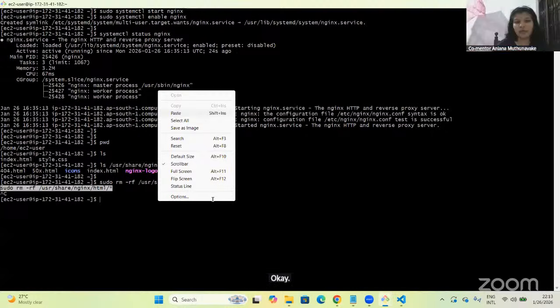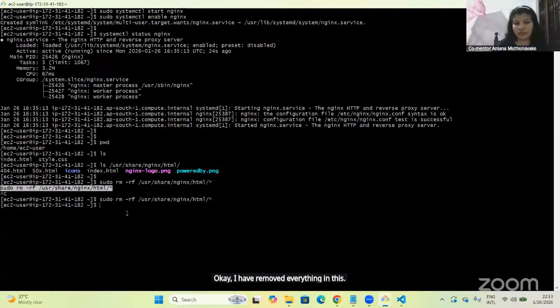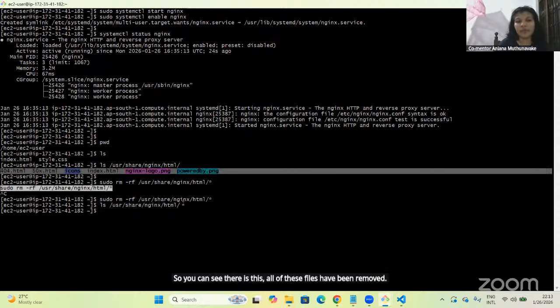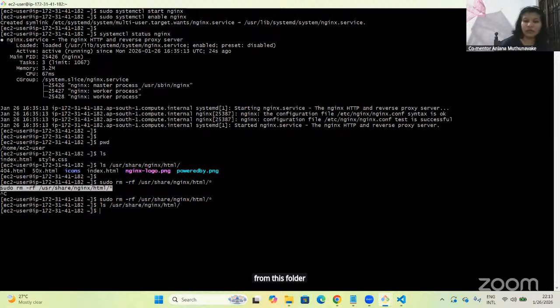Okay, I have removed everything in this html folder. So I can check again if it is removed. You can see all of these files have been removed from this folder. So we are good to go.